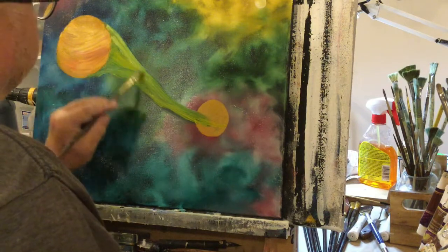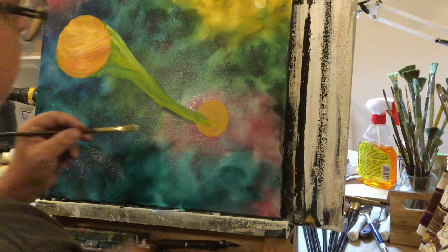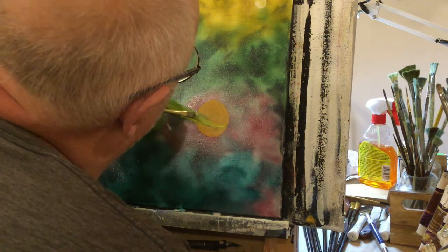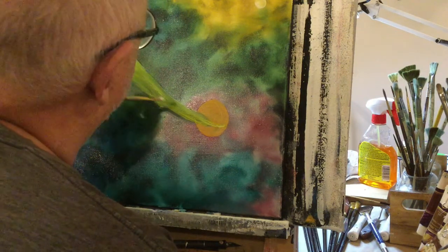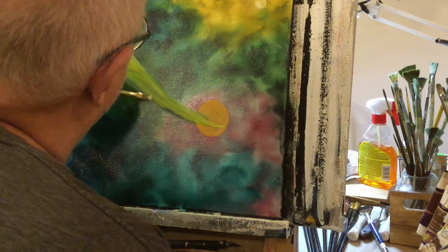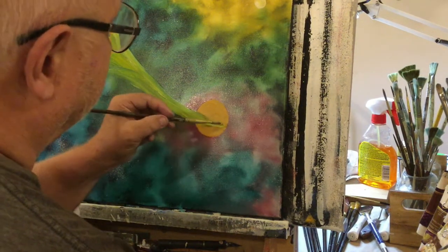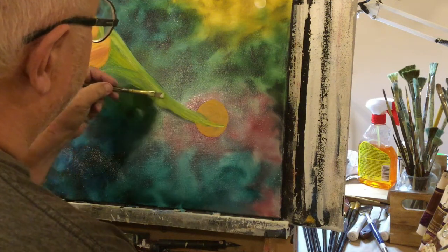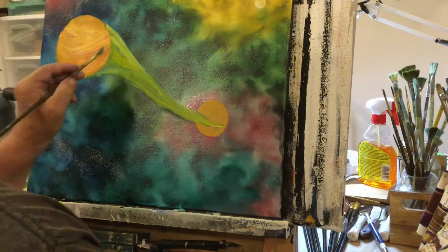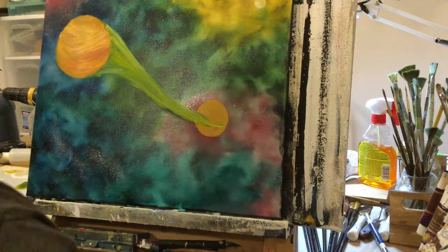I'm not going to be able to. I can probably do that part, but I'm not going to be able to put in all of the gas anomalies and stuff I want to put in here. So we'll put a little bit of this in, and then we'll just let it dry. No sense in rushing it. Okay. All right, let's let it dry.